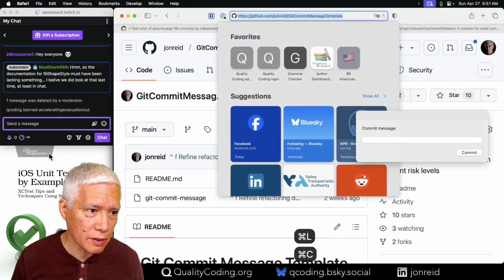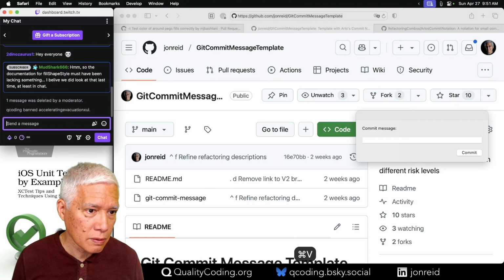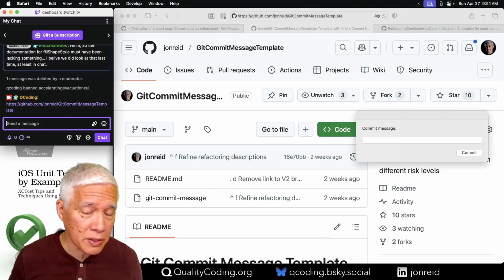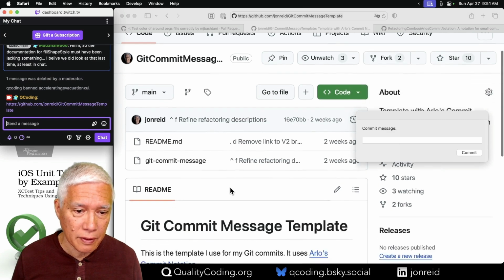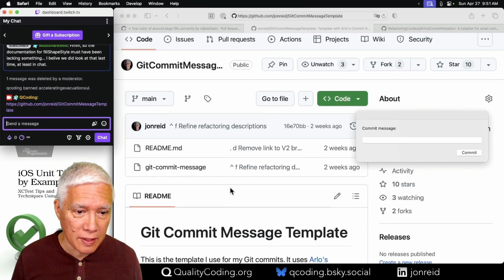So this is what you can use if you want to use Arlo's notation. It's my handy little git commit template.